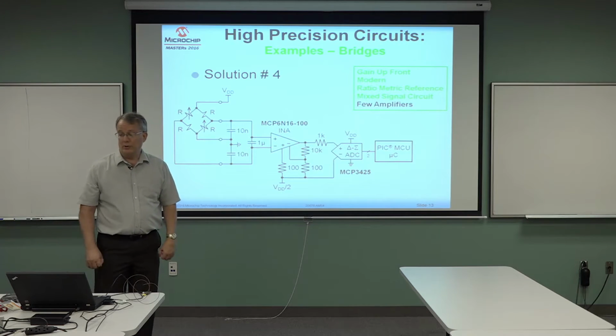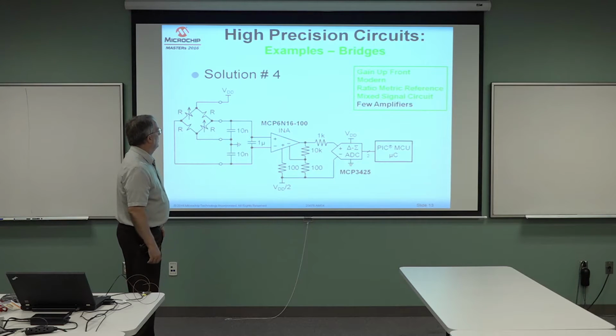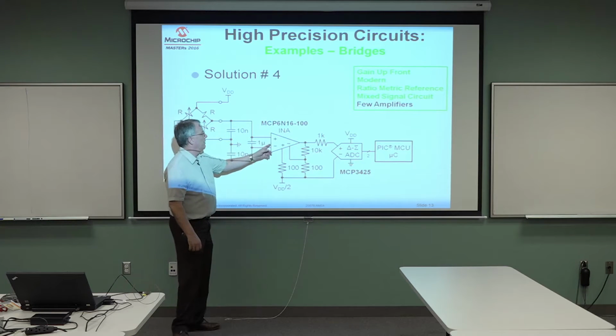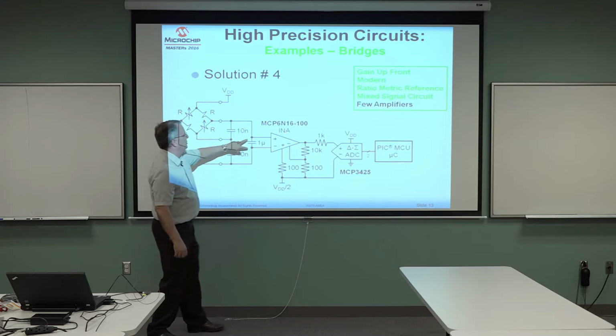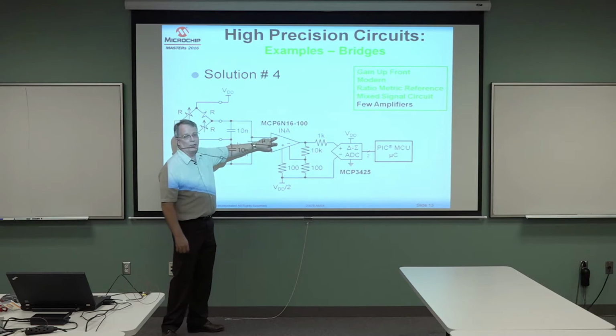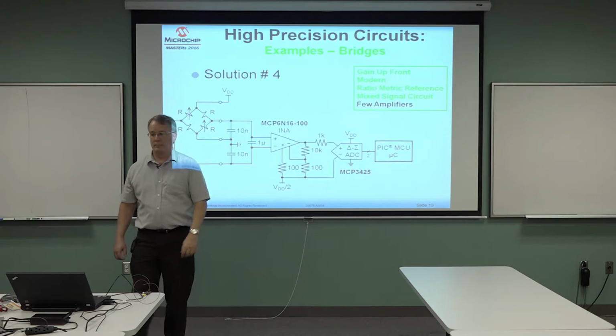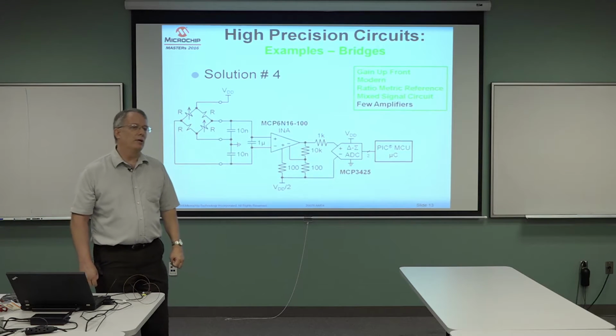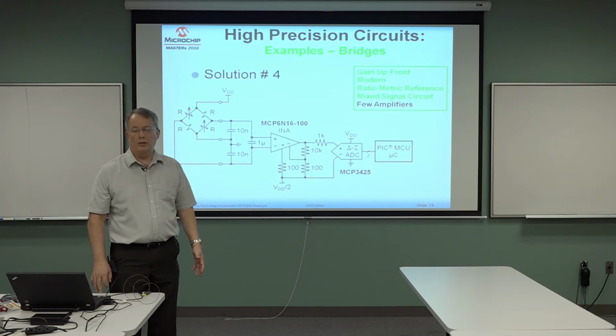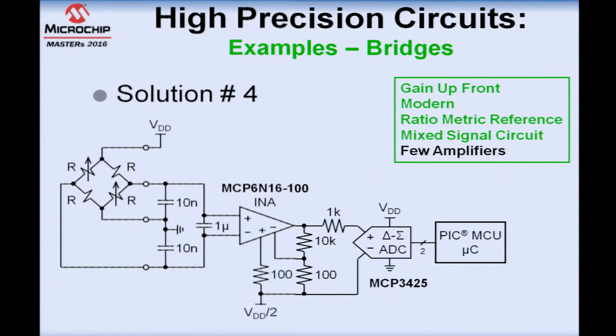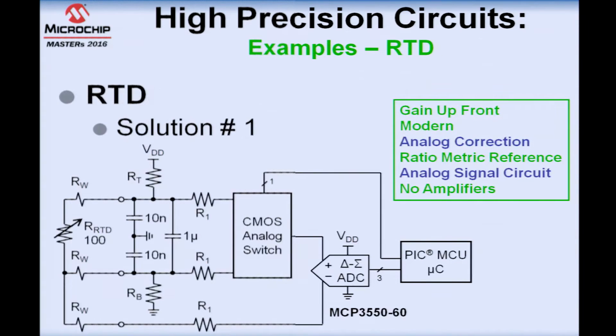So here's a 4th solution. Instead of an op amp, I can use an instrumentation amplifier to sense this differentially. This instrumentation amplifier rejects the common mode noise, amplifies it, and sends it to the converter. So depending on your application, one of these particular circuits may help, or it may give you an idea of something you can try for your target application. So let's talk about something that's usually a little more precise, which is RTDs.